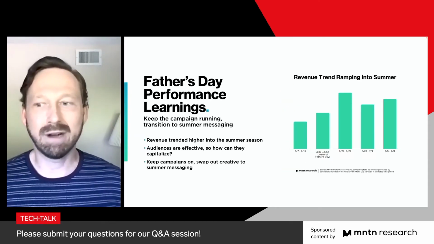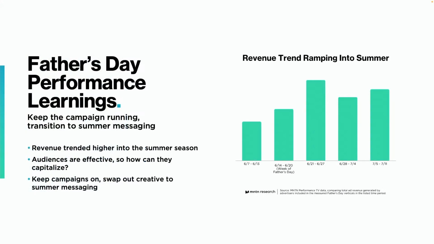In terms of what you can learn beyond just these seasonality data points, one of the things we saw with Father's Day, as you get more into the data, one of the stories that we found was that the Father's Day related verticals that we were analyzing, we saw strong revenue leading into the holiday, but an uptick afterwards as the summer approached. These Father's Day verticals had some overlap with summer. There's an opportunity there to keep your campaigns not just seasonal, but move them into an evergreen status.